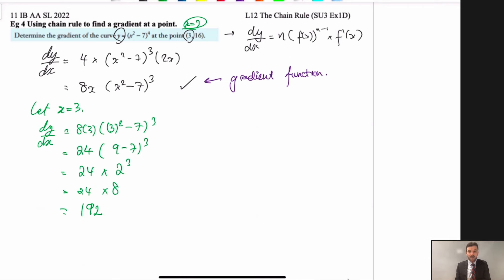Okay, and that's more or less our answer. We found the gradient at that point. We can see it's quite steep and positive. I was double checking my answers to make sure that's correct. And yeah, that's it. Hopefully this video was useful, and yeah, that makes the end of lesson 12 using the chain rule. Thank you.